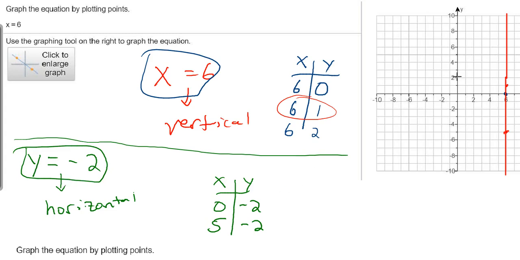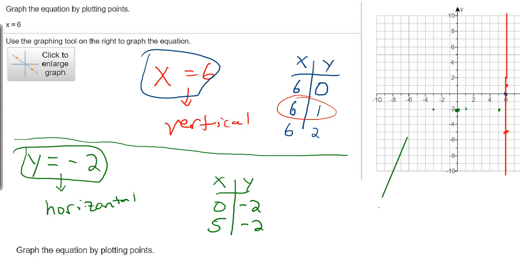So if you only find -2 on the y-axis here, by looking at this equation, again, that's not enough to get the right answer, right? This isn't just a point. This is going to be a line. And in order to draw that line, you need at least 2 points. This is one point that you can use, the y-intercept of -2, but you need at least one other point. So we're using 5, -2 here. But you could also use -3, -2, 1, -2. Any of these would be fine. They would all give you this horizontal line here that passes through -2 on the y-axis.